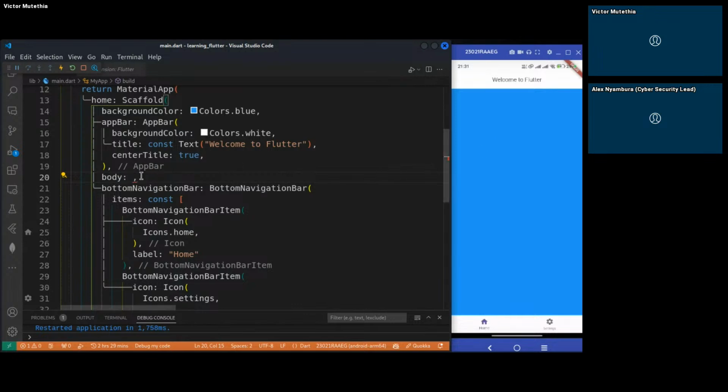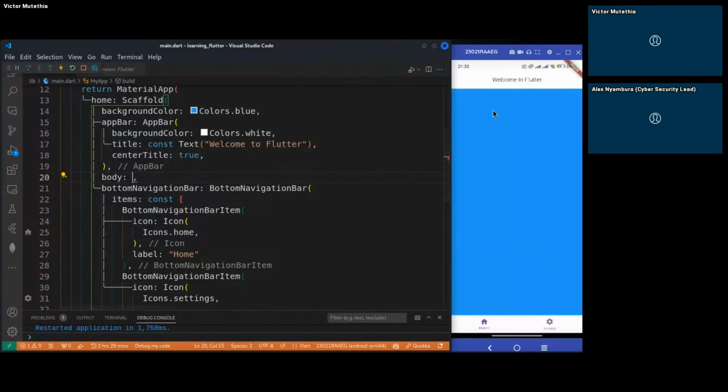And there are different types of widgets that you can have with your Flutter application, and they are categorized based on what they perform. There are layout widgets, that is widgets that are used to arrange your items. Let's say you want a list, a vertical column, a horizontal column. A horizontal column is a row, when you want to arrange items horizontally or vertically. There are all those widgets that Flutter has.